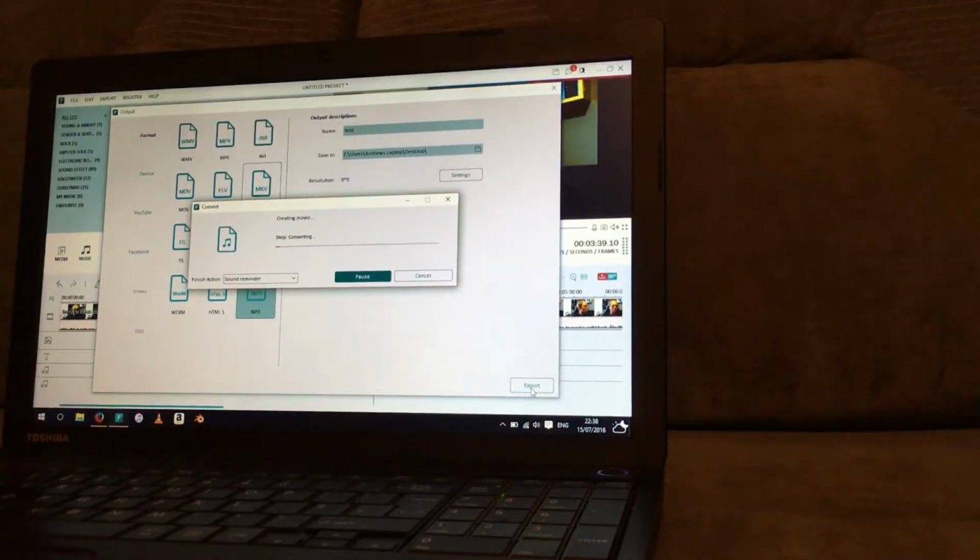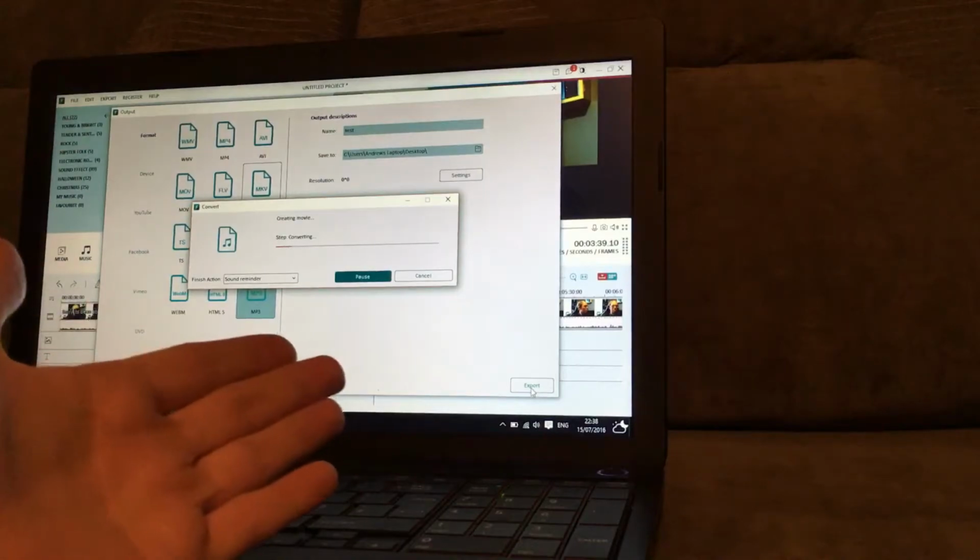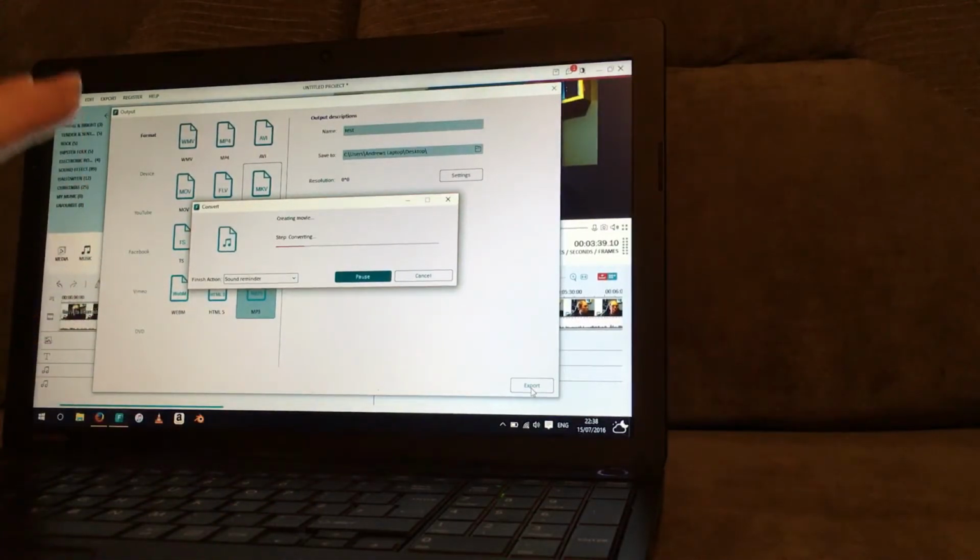Then you hit export and it will start exporting the file out for you. Quick spoiler alert, no, it is not this quick. It's only this quick this time because I am using MP3 format. For MP4 format, a video like that could take 5-10 minutes. I can't remember how long the video was, but it would take a fair while. It just goes through like that, and when it's done, it makes a rather loud pinging noise, a bit like that. I'm not sure if you guys heard that or not, but yeah, it makes a pinging noise.